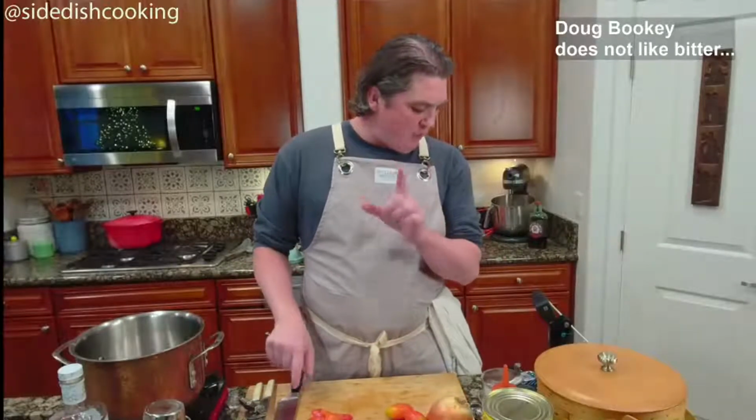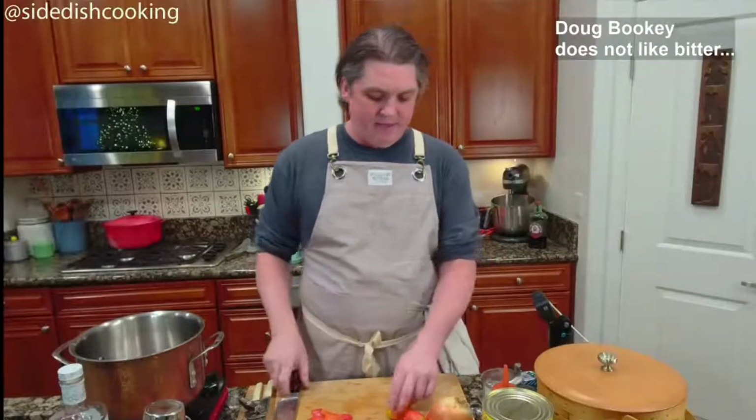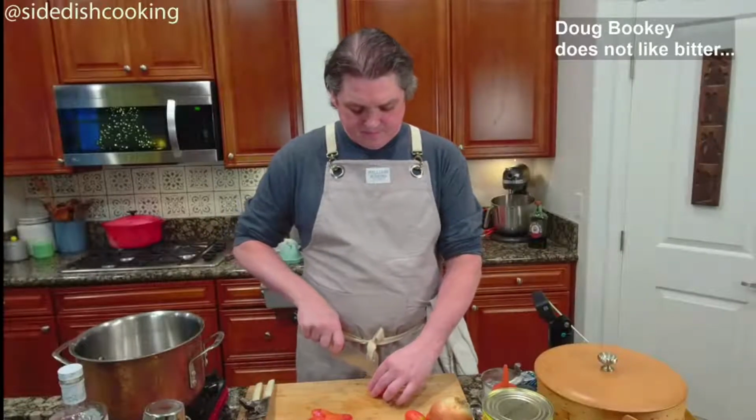Speaking of which, how is the picture? Because we changed it to a little warmer, and hopefully that matches with our chopping cam. Oh, let's take a look at our chopping cam.